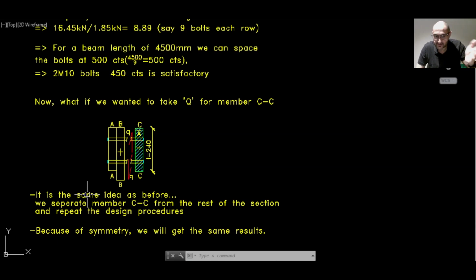And remember, it's symmetrical. So the centroid will be exactly the same, and even the relevant Y bar, the distance between the centroid of the hatch area and the entire area, is exactly the same. Even the width 240 is exactly the same. If we had another member with a deeper width, then it might be a little bit different because the width will change. But in this case, 240 is symmetrical on either side, so we can leave it as it is.